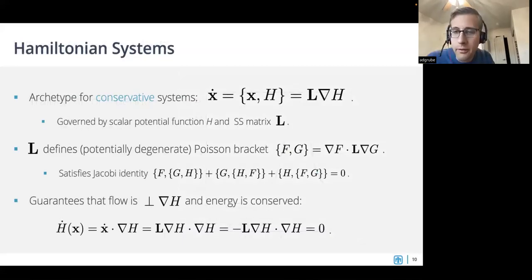So to go further, I want to give you maybe a little bit more information about Hamiltonian systems. The reason we like them is that they make the conservation laws extremely visible. You can write them very compactly and you can see exactly what's going on. So essentially I have the evolution law, which is governed by a Poisson bracket and a Hamiltonian function. And that Poisson bracket I can write as just the skew-symmetric matrix operator applied to the gradient of the Hamiltonian function.